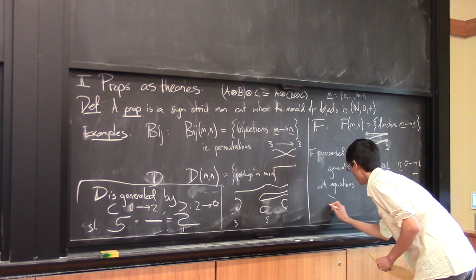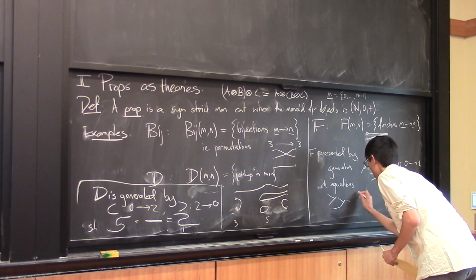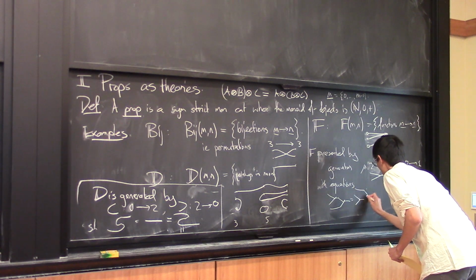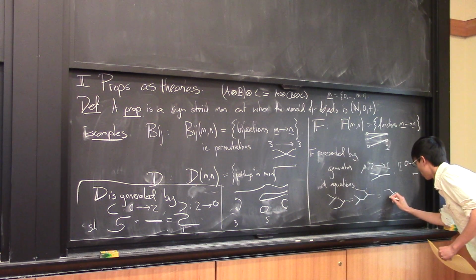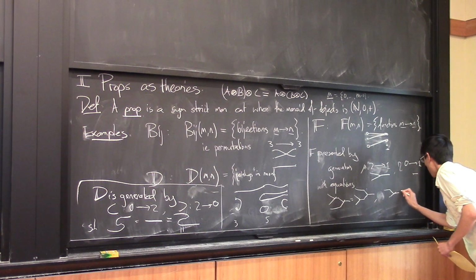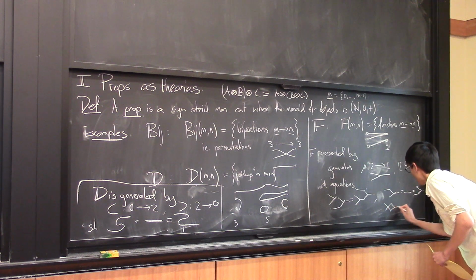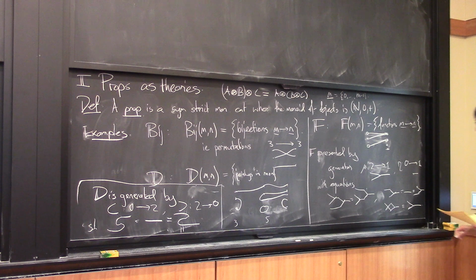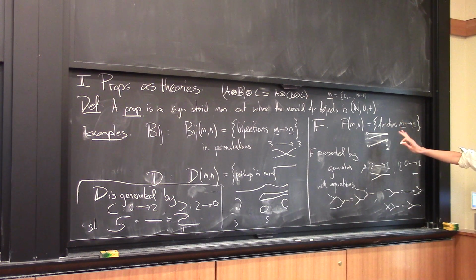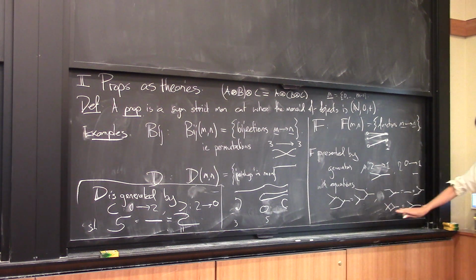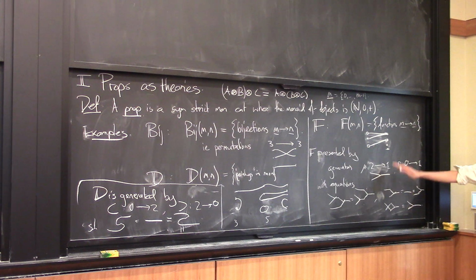which look like this. I.e., they're exactly the dual of these commutative comonoid equations. That is, F is somehow the prop for monoids. This is an associativity law, these are unitality laws, and this is a commutativity law. And it turns out that this gives a presentation of the prop of functions.